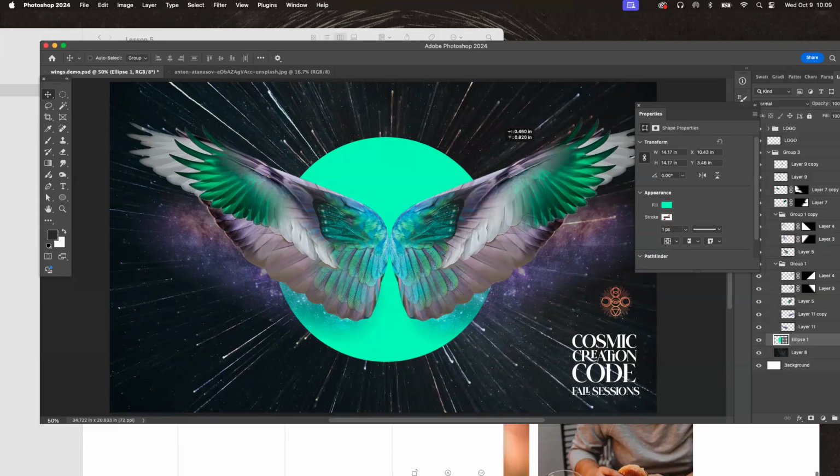Robin, I think you had a question. I don't know if it's something we're planning to go over, but I have this vision of creating art pieces where, for example, someone's standing in front of a body of water, and the reflection is not them, but a wolf or something like that. I really want to know how to do that. Or even if I have a piece with water and a moon mountainscape, I want to put the reflection on the water.